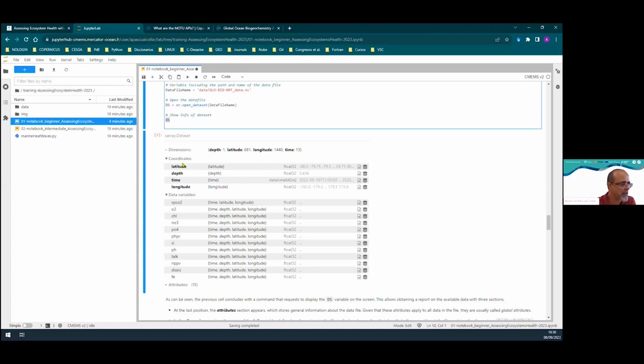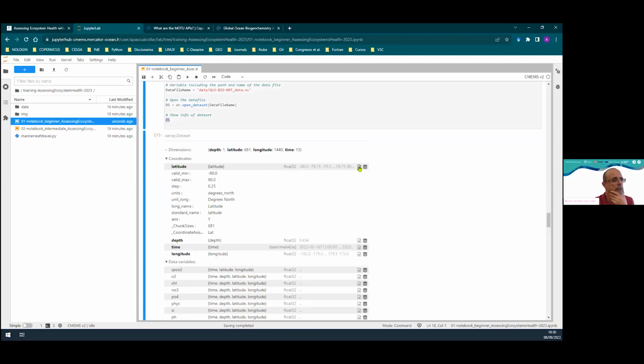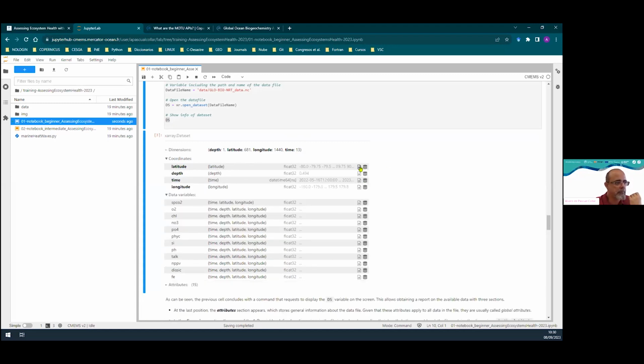You can see here some more information about the variables. Here you can click and get some report, some information, and you can get the attributes of every variable. For example, in the dimension latitude, we have these labels that you can see. There is information like units and long names, etc. And well, we have the information of latitudes, longitudes, dimensions, and here we have all the variables we have downloaded.